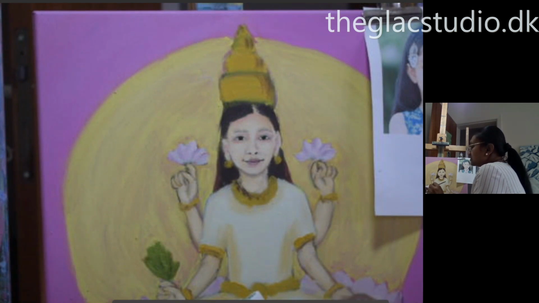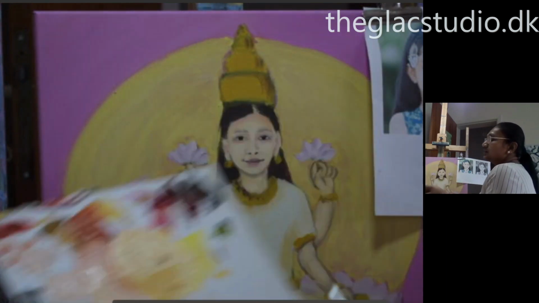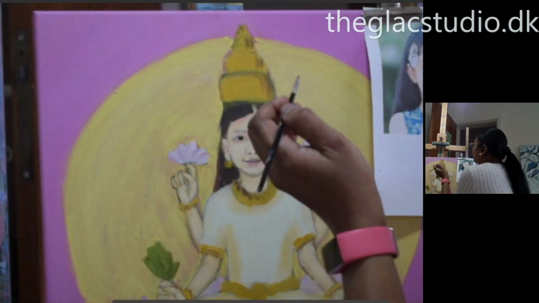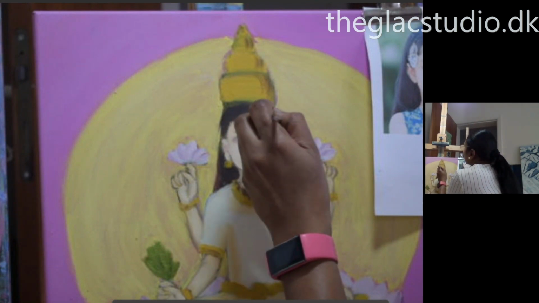I think that's the tonality we used for her eye as well. So I don't want it to be totally ivory black. I am aware that it isn't the black. So I have taken burnt umber to mix and I have this. It is close to black, but when you look closer, you will see that it isn't all black.